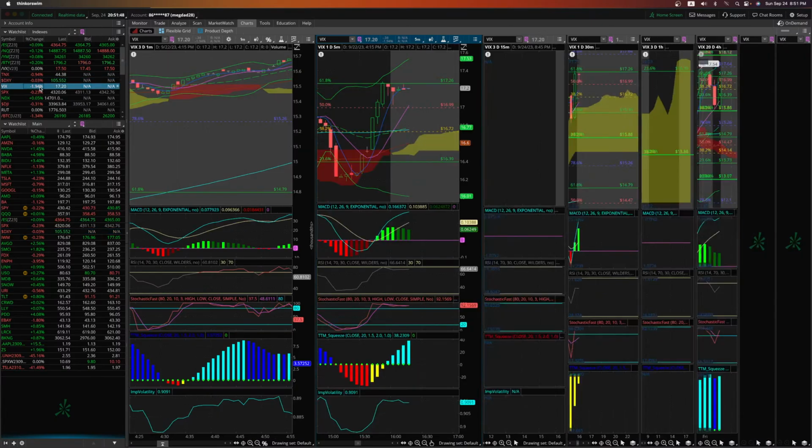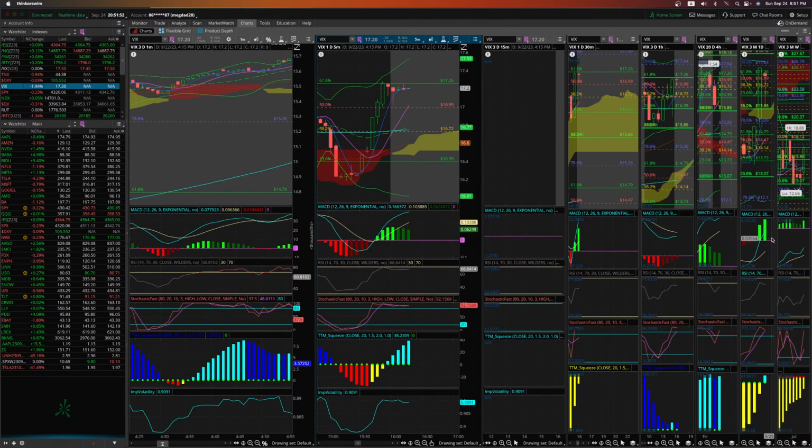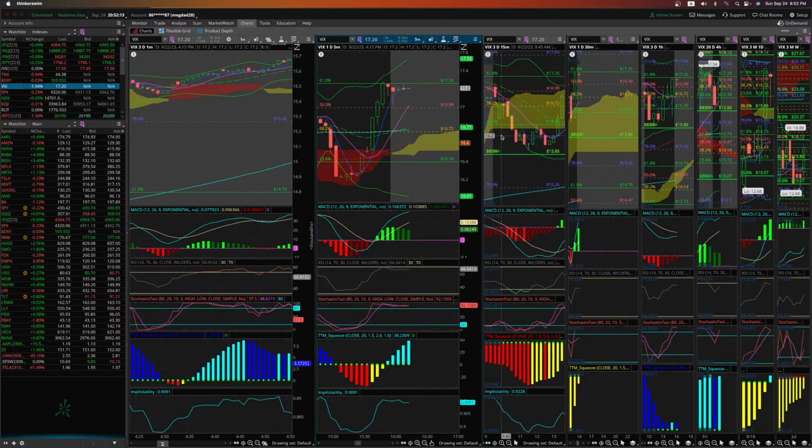VIX, another thing, that's the volatility index. This is really important. On the daily MACD, you can see here a golden cross even before the FOMC and Powell came up. Again, go look at it yourself. Put the VIX chart and put the SPX chart. You will see that a lot of times VIX gives a completely clear picture of where the market is going.